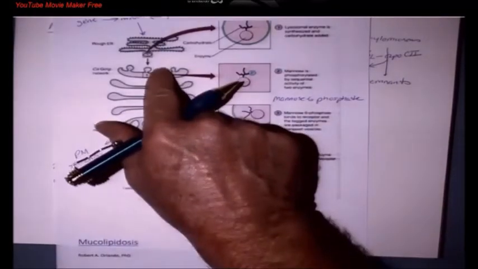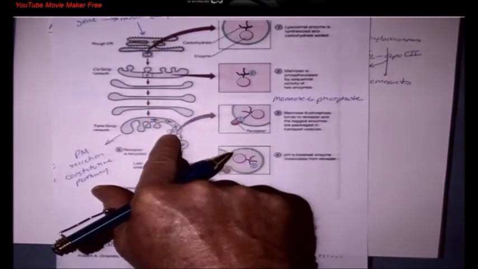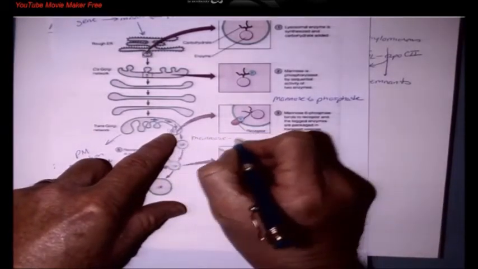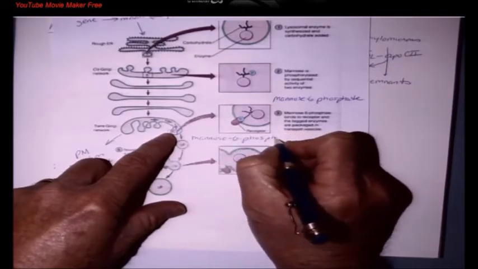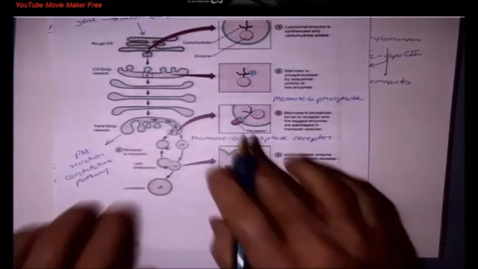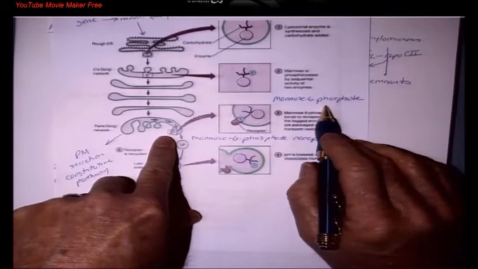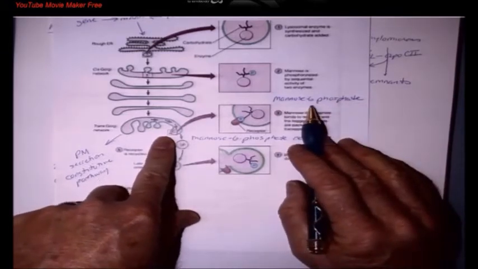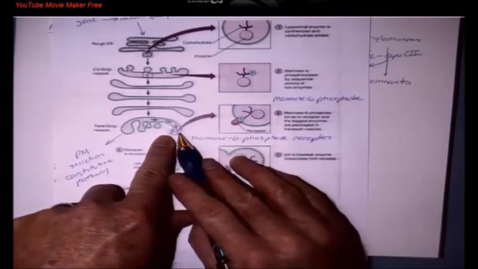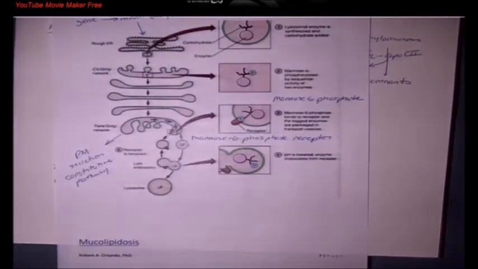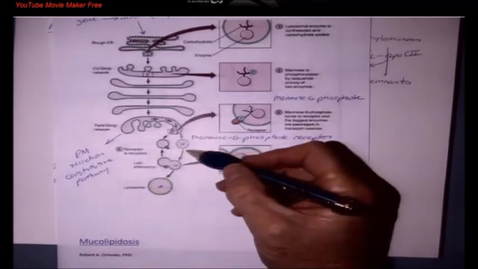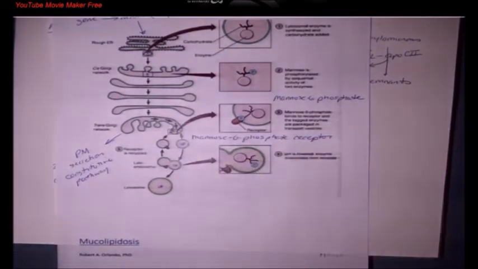Now, when these enzymes percolate through the Golgi and they get to the trans-Golgi network, we are going to have a mannose 6-phosphate receptor. So all of these enzymes that have this mannose 6-phosphate tag, mannose is just a simple 6-carbon sugar with a phosphate on it, they're all going to bind to these receptors, and they're all going to be sequestered into a corner of this trans-Golgi network. This gets budded off, and then it gets delivered to lysosomes.